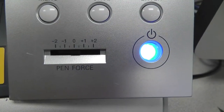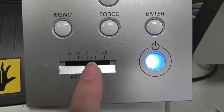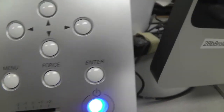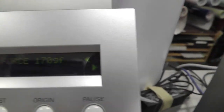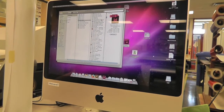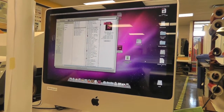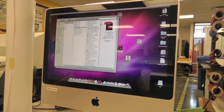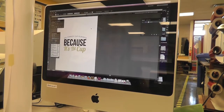When preparing vinyl for Fashion Light, you always want to make sure that your pen force is set at zero and that your force is set at 170. Next you want to have LiveJobs open on the computer connected to the Versicam and choose your file from the LiveJobs folder. Just wait for that to open up.